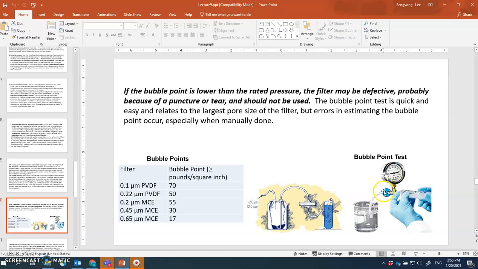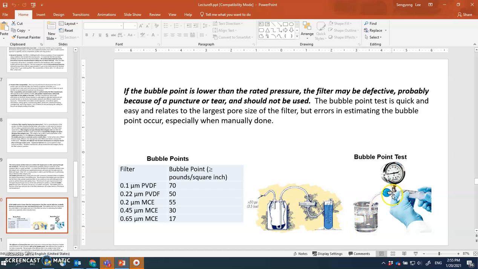If you connect the tubing from the filter to the liquid, with a pressure gauge there, the pressure will go up, of course. Then you observe the pressure point where a stream of bubbles starts to show up from the tubing submerged under the liquid.